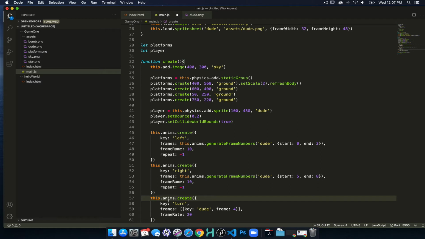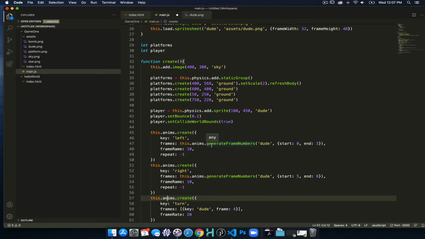So this is a single frame, so we don't need to generate the frame numbers. So then we just pass to what we are creating with this, what artwork and which frame we want. We could manually have worked out all the frames and written them all down, but we might as well take advantage of when it can automate a process.